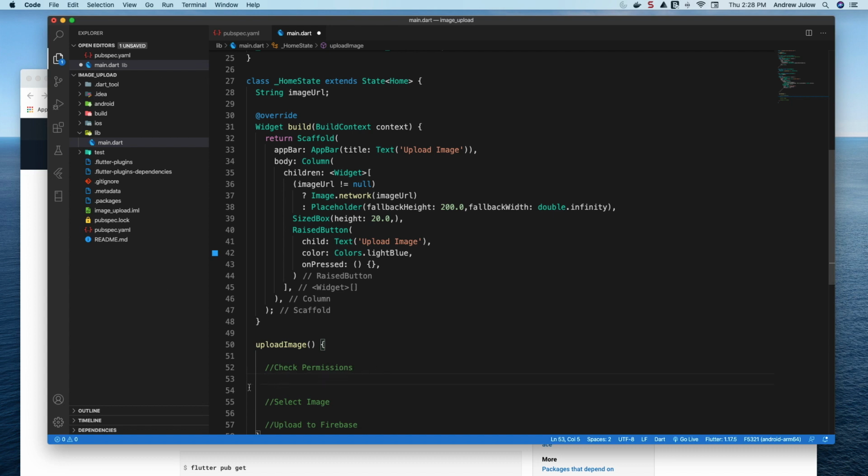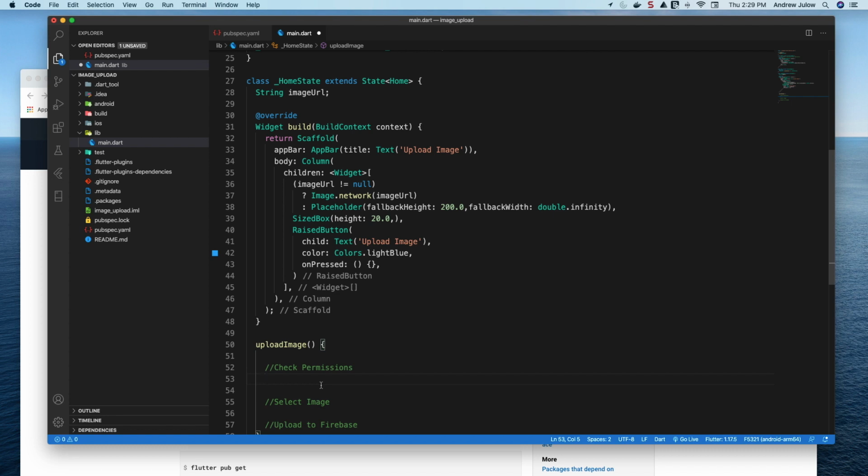So the very first thing we need to do is make sure that our device is able to upload this image. Some packages are very good about handling permissions themselves. The geolocator package is one of those. It will prompt for the permissions, and if you grant those permissions, it will proceed without a hiccup.